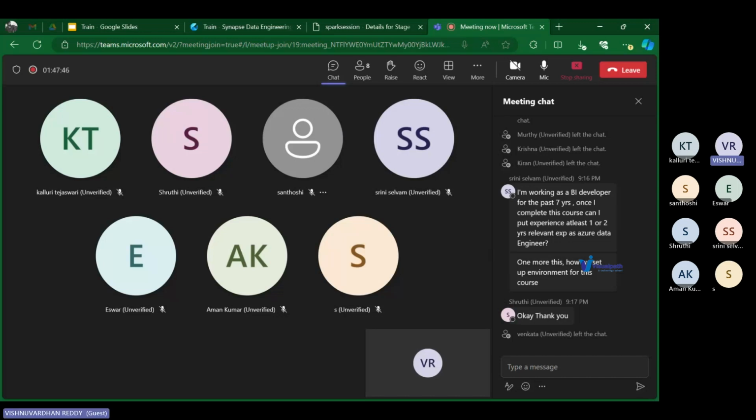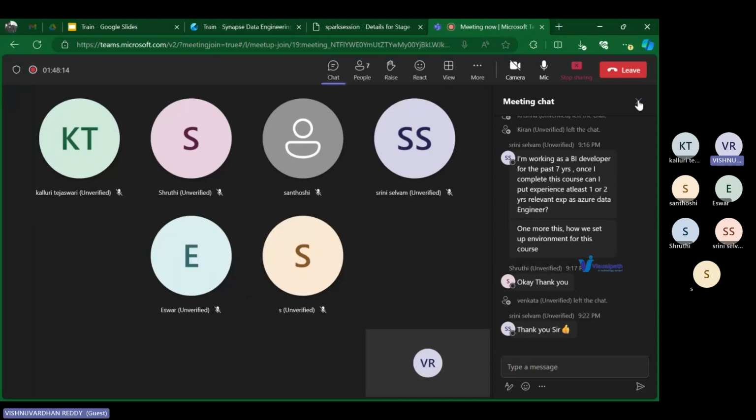Then we'll create our Databricks workspace in the Azure environment and connect to all the different files in the data lake, and we can create mount points and so on. So at least we need an Azure subscription for that. Any other questions, guys?